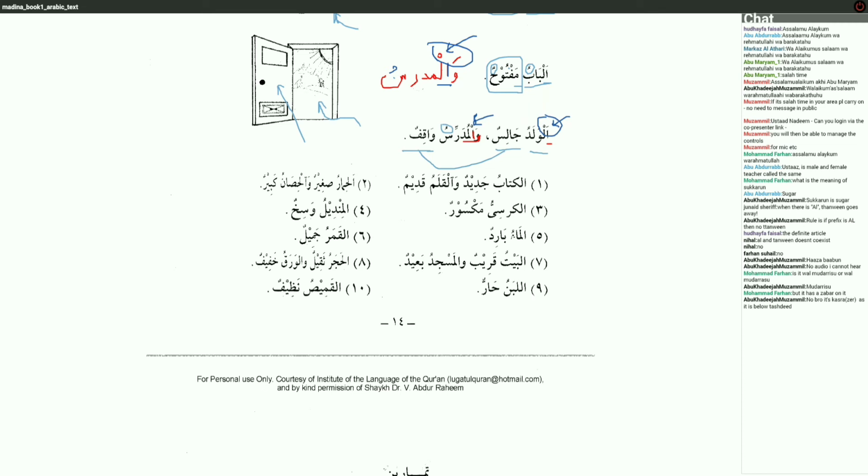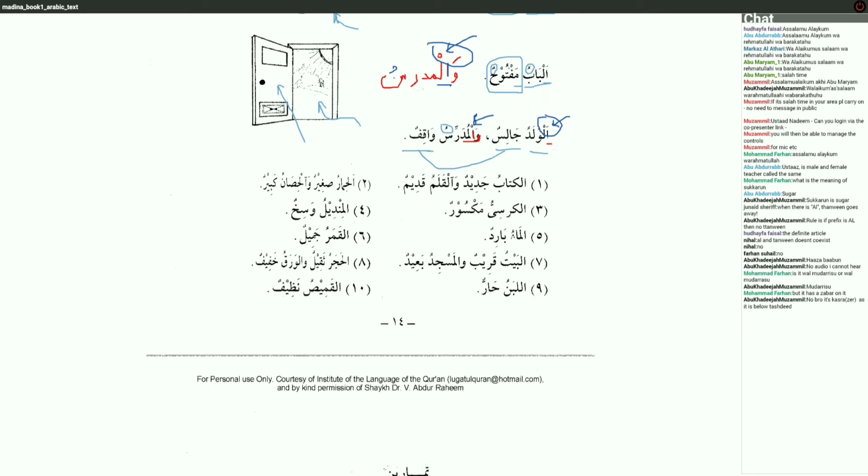Okay, well, you guys are discussing something different. Mudarris and mudarras. I see. I missed that part of the discussion. Jay, that's another aspect that also needs to be discussed. Why are we saying wal mudarrisu and not mudarrasu? That's a good point that brother Abu Khadija is pointing out. We'll come to it in a second, inshallah.